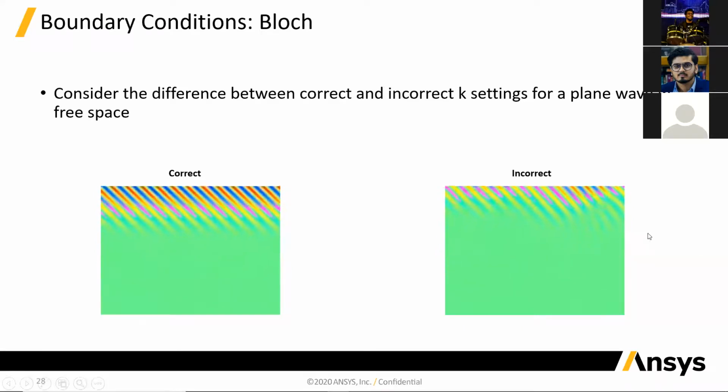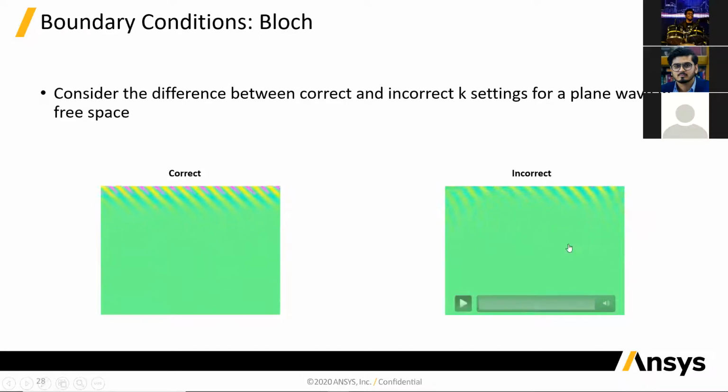You can see that with the periodic boundary condition, as light was going through this surface and came back from this surface here, the angle was different. Whereas here, using the block boundary condition, the light that escaped through this surface came in at the same phase from this surface as well. So that's why when you have light coming in at a non-normal angle in a periodic boundary condition, you want to use block.